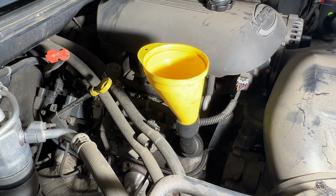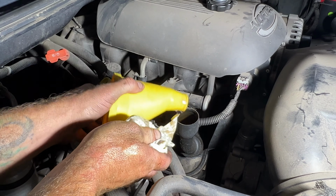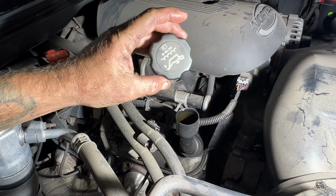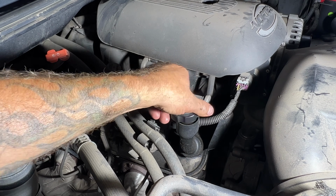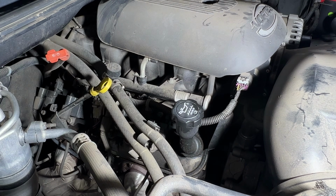Go ahead and take your funnel, get that out of here. You need to replace your oil fill cap. And I don't know if I mentioned it, but you can see I did use a 5W30. That's what it calls for. Go ahead and screw that on.